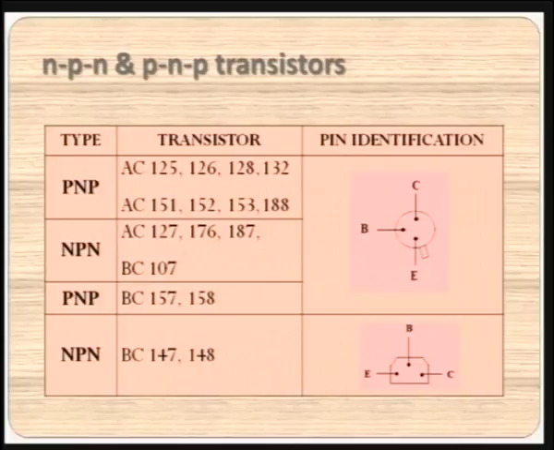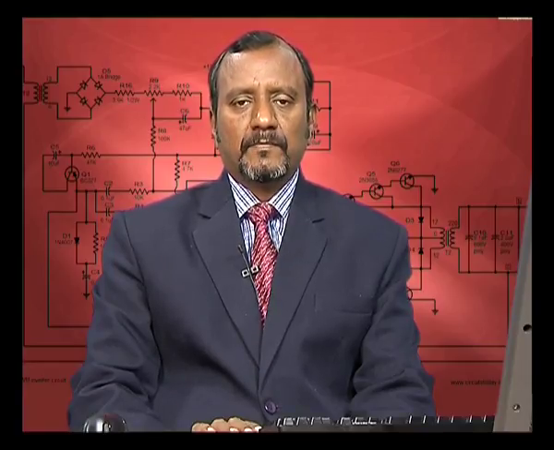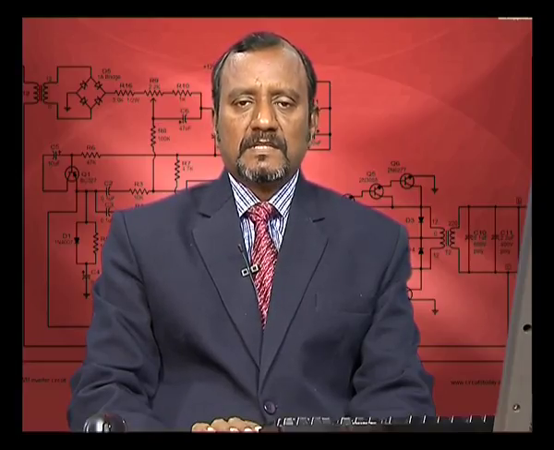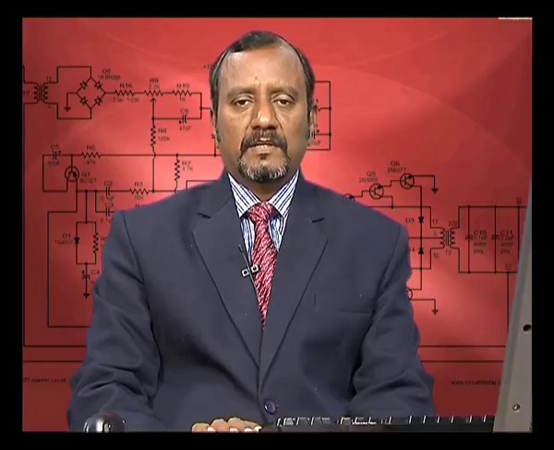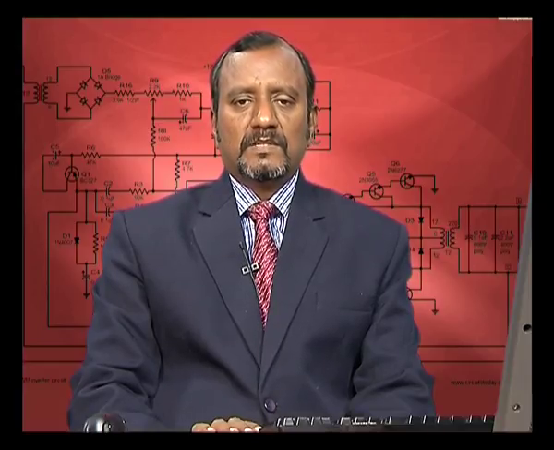By the number and by the way in which the leads are fixed to the three regions of a transistor, we can identify which lead is the base, which is the emitter and which is the collector. And with the numbers, we will identify whether the transistor is an NPN or PNP transistor. These two types of transistors have their own purposes. In electronic circuits, we use them for different purposes.